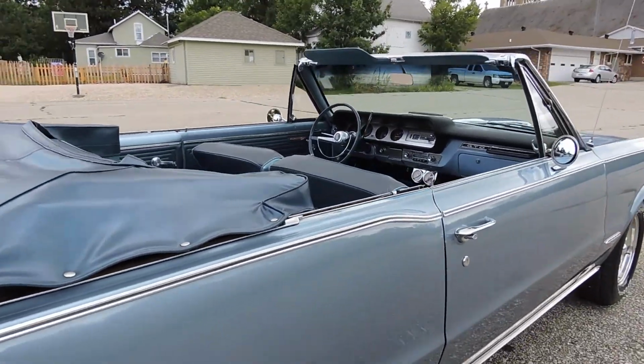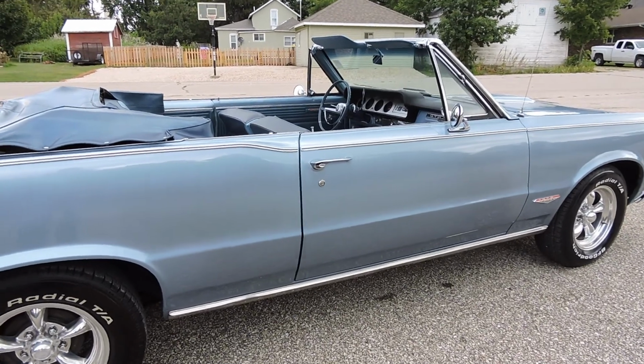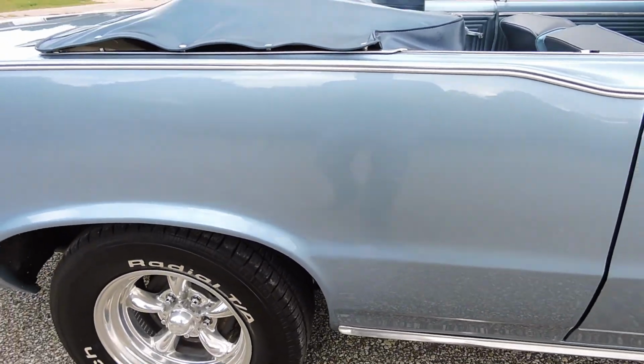Like I said before, to my knowledge, I didn't do a PHS documents on it, but I bought it as a clone, so that's how I'm selling it. I'm sure it probably is. No blisters on the quarter panel in front or behind the wheel that I can see anywhere.